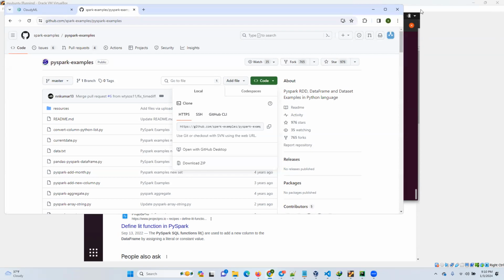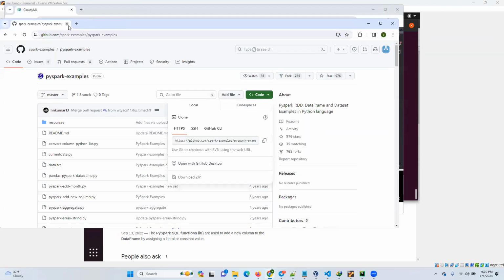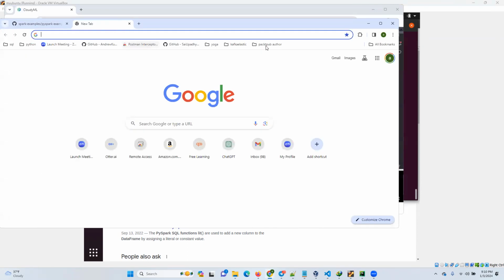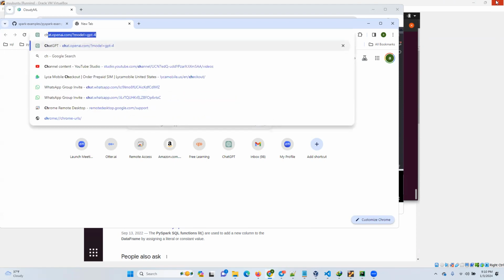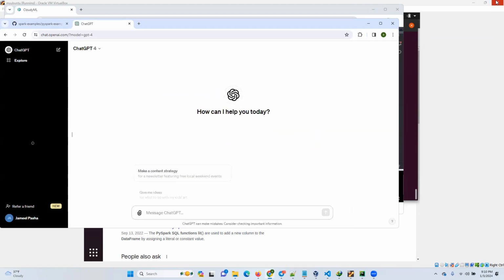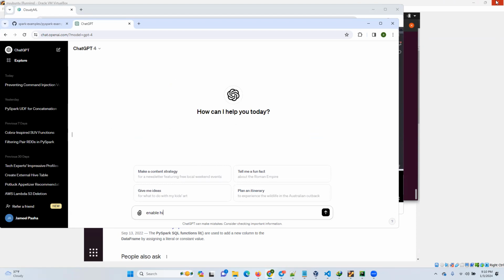That way you can create it also. Enable Hive session support, Spark session.